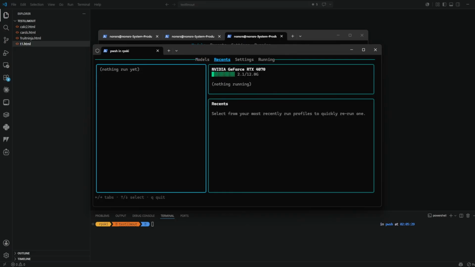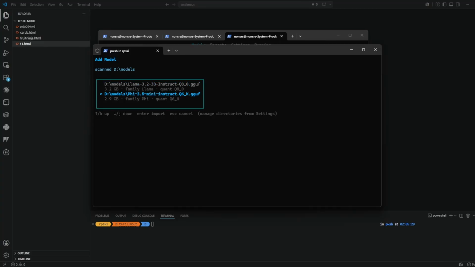If we tab over to settings here and find our llama-server binary, we can edit the binary. And mine is already on path, it's llama-server. So if we go to model directories and add directories on this path. So we can enter, and now we have that path saved. And we should be able to go back to the models section here and add our models and select from the models that are existing in that model directory path.